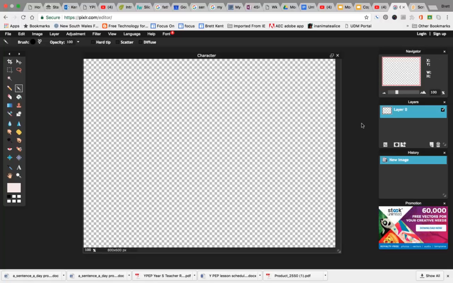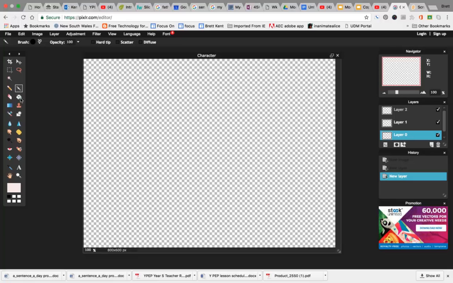Now, one of the things that I think is really, really important to understand is the concept of working in layers. Over here on the right hand side, you'll see that we've got layer 0. Down the bottom, there's a little tab that looks like a page with a corner sort of curled up on it, and when you hover over it, it says a new layer. One of the things that I want to start with is by clicking that and creating a new layer. I've got layer 1, and I'm actually going to create layer 2 as well.